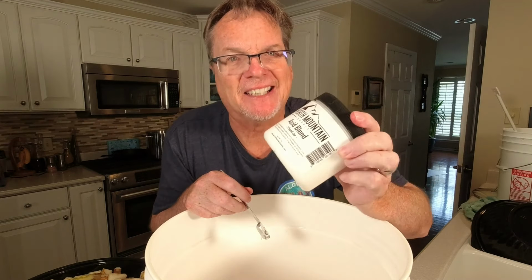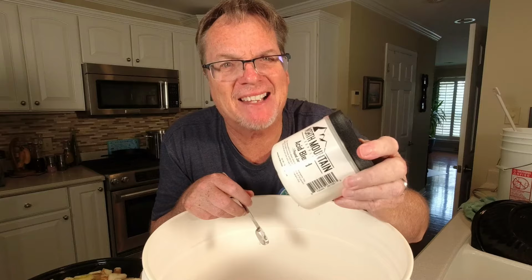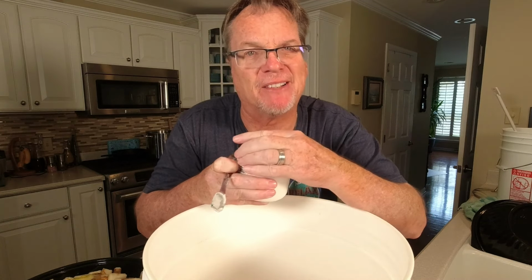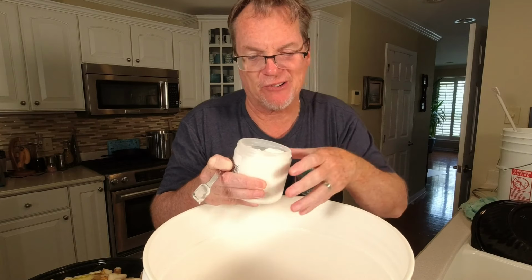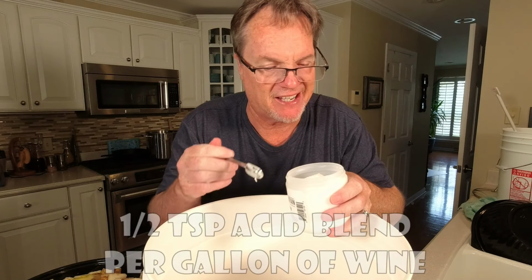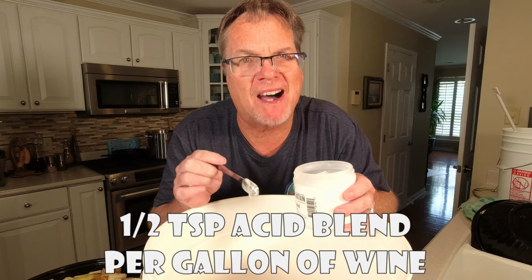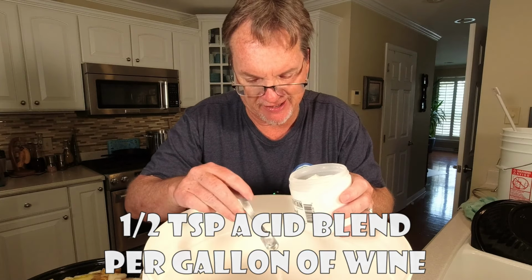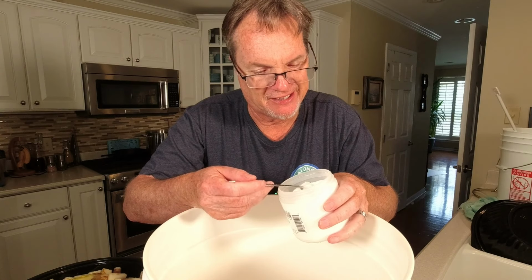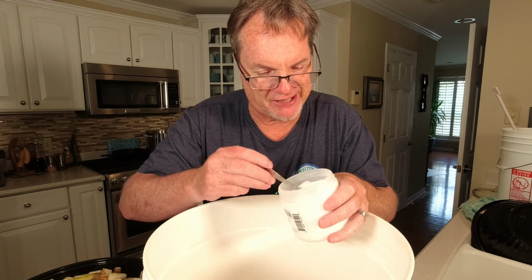All right, the next thing, this big boy here, I bought acid blend. You've got to use acid blend for pear wine because there's not much acid in here. So this is just going to help balance it and give us a full-bodied wine. That's what we're aiming for. So we want a half a teaspoon of this per gallon. So I'm putting 3 of these in too.